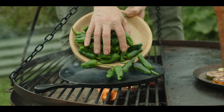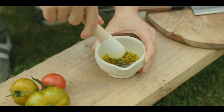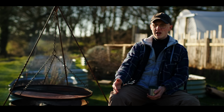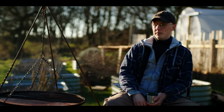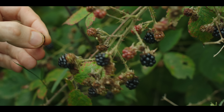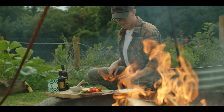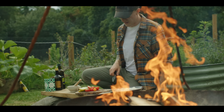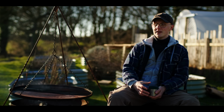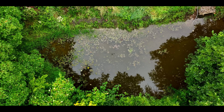Hugh and I have always kind of joked that most producers of food have to cater for the needs of the general public and chefs and the consumer. But really, we work the other way around in that we grow whatever we can, whatever serves the land best. And then I come in last and I have to just work with it. Whatever's available right there and then, it's always in service of the land. And it's a way I think more people should work. Yeah, my favourite place in the garden is probably here at the pond.